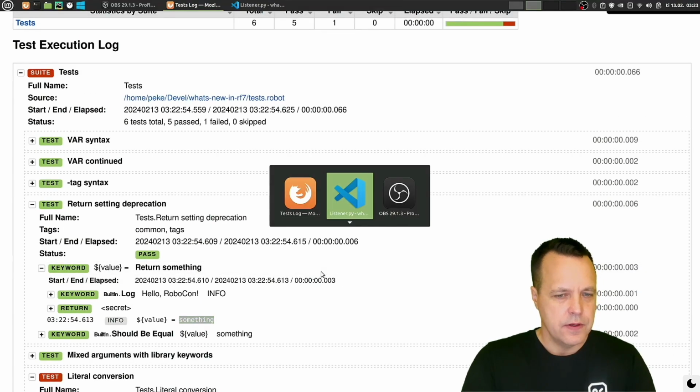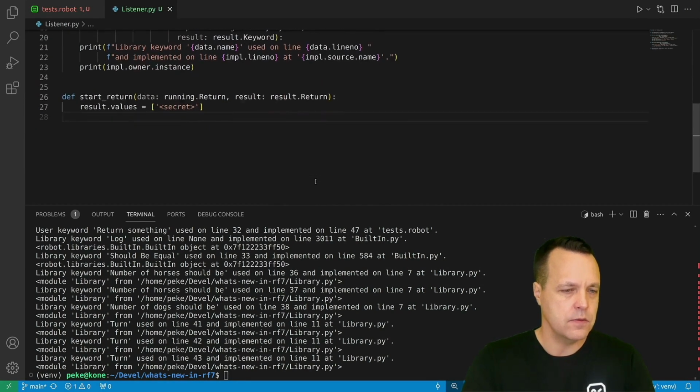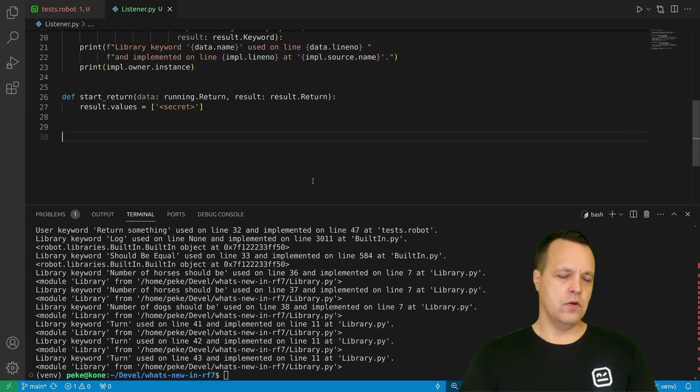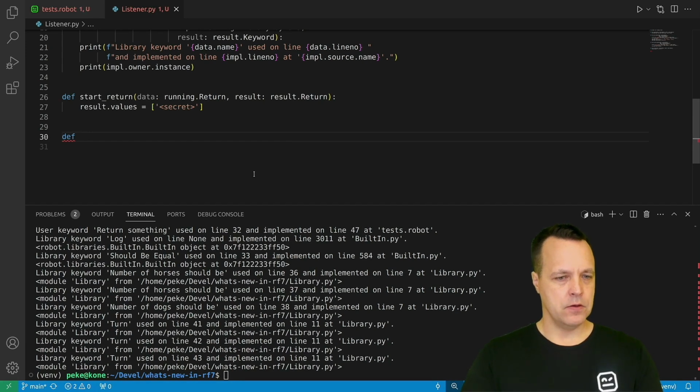Well, I believe that's about it. Actually, there's one more thing. If you want to get notification about each and every possible event that occurs, so all control structures and so on, you can implement a method called start body item, and it also gets as arguments the data and result.